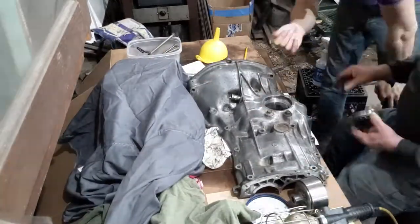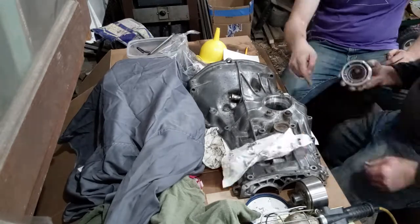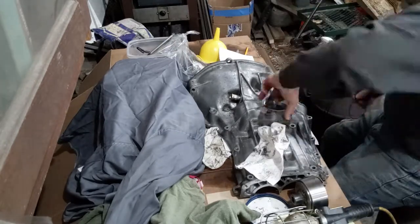We replaced the axle seal on this side as well, and then we set the backlash for the differential. We also removed the sundial and cleaned it up.